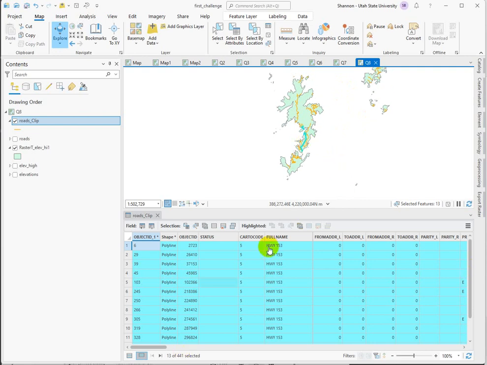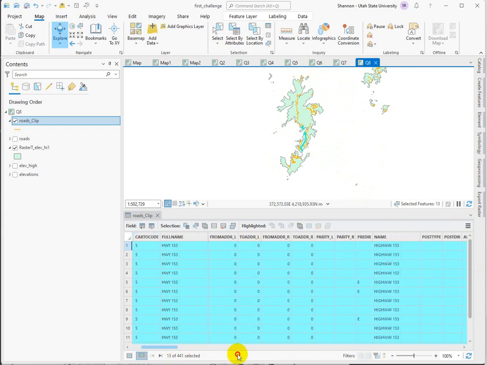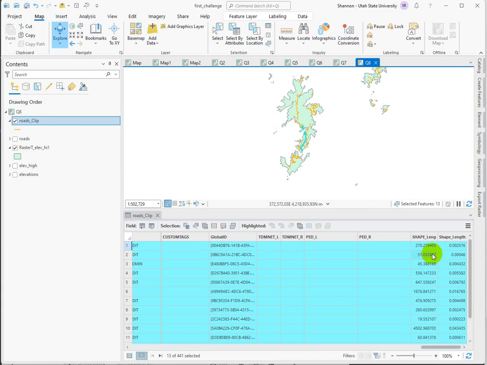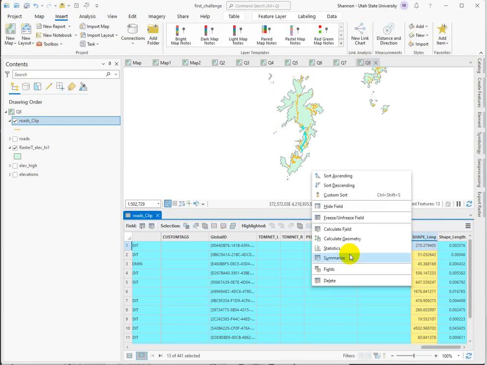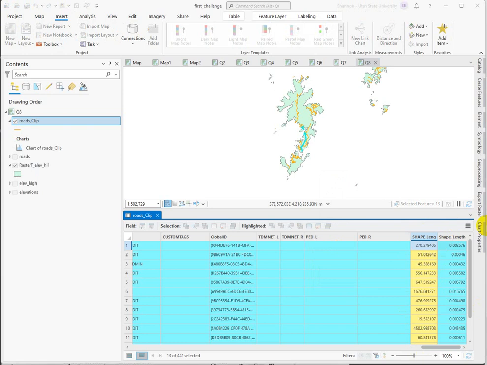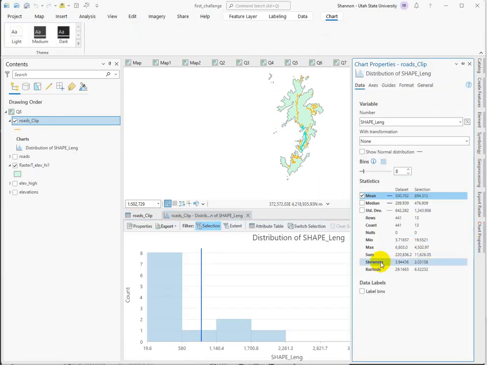All we really need to do now, we have isolated the high areas. We've isolated the roads within the high areas. We clipped it to update the geometry. And now we've selected, using select by attribute, the speed limits that are 65 miles an hour. And then we updated this field already. So we should be able to use our statistics shortcut to evaluate the total length.